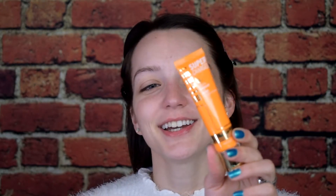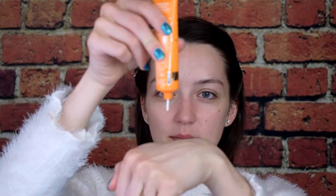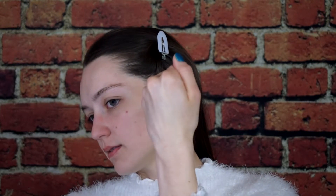Let's go ahead and see what the texture is like. I'm going to squeeze some out here — it's a white color, a little bit thick, almost looks like a lotion. It smells faintly of oranges, it's not too overpowering but there is a scent. When you rub it in it just goes clear. The texture feels really nice, just feels like a moisturizer, and it did seem to give my skin a nice little radiant finish and a nice little glow. There doesn't seem to be any visible glitter in it, which is awesome.